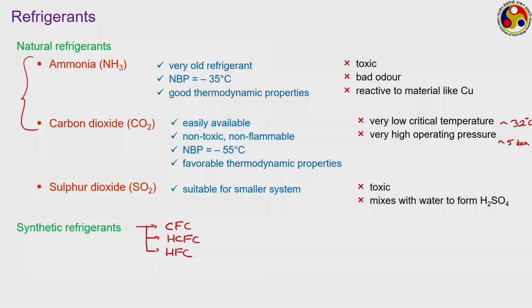CFCs and HCFCs have been extensively used in domestic refrigerators or also in large scale applications, but because of environmental issues, as we shall shortly be seeing, they are gradually being phased out in favor of HCFCs and more in favor of HFCs. So, in future we may not be having any refrigeration system running on CFCs and even HCFCs, but more on HFCs and other natural refrigerants. The idea is to remove chlorine based synthetic refrigerants, and that is why CFCs and HCFCs are being phased out. We can also have mixtures, azeotropic or non-azeotropic or zeotropic mixtures, that are also used.